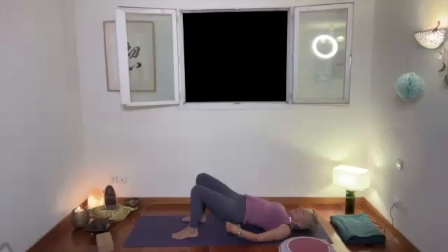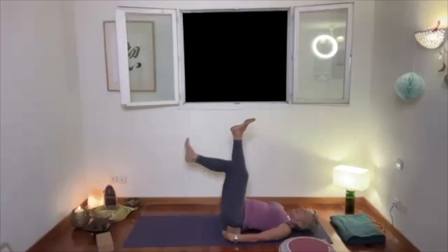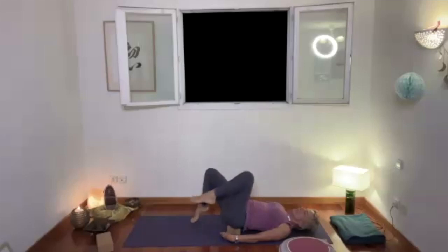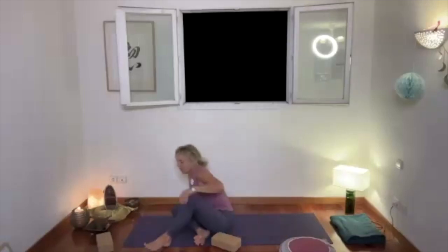and then press through the feet, lift the pelvis up, put the block down to its flattest position, release the sacrum onto the block, and then bring both legs up towards the sky. Okay, so the sacrum should feel comfortable and your legs should lift up easily and remain up very easily. And then release the feet, the legs, and allow the legs to be held quite naturally.